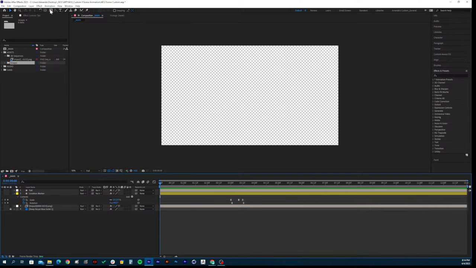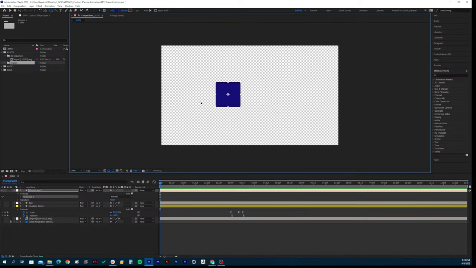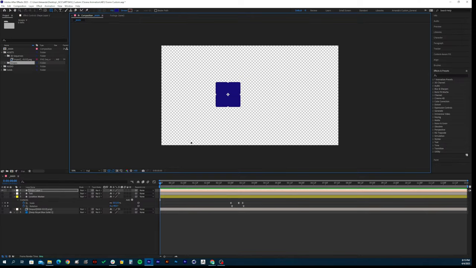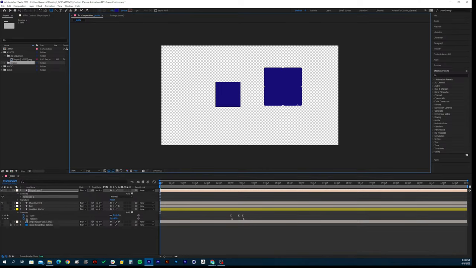I am going to take the rectangle tool. I know it sounds crazy, but we're going to start with the rectangle tool. And we're going to draw two different shapes here. This first one, I'm going to hold down Shift and draw a box, like a full square. I'm going to click off. Shift controls, there we go. And the second one, make sure you're not on there, I'm going to draw a rectangle.